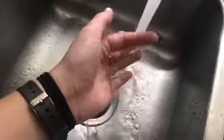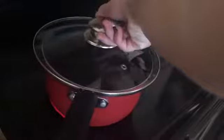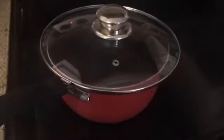I like doing hot water first. Another tip for boiling water, put salt in it. Salt does something to it. I don't know, it's scientific. I don't know how to explain it. And I'm gonna do this too, because I'm impatient, lazy, and I want this to hurry up because I'm hungry.